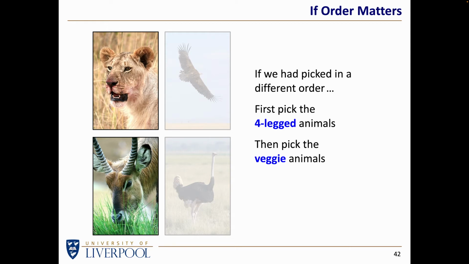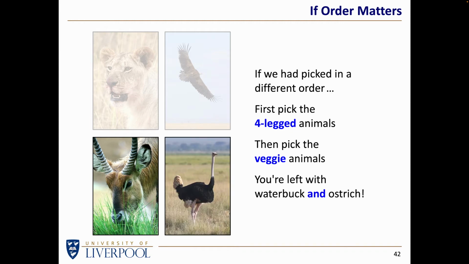What we expect to do is to pick out just the waterbuck. But what we actually find is we're left with a waterbuck and the ostrich, even though we had eliminated the ostrich at the first pick because we picked 4-legged animals. It doesn't make sense. That's not the way things work. If we corral animals on the Serengeti, or whether we pick socks out of a sock drawer, that's not the way the world works. But that is the way the world works on a quantum mechanical level.